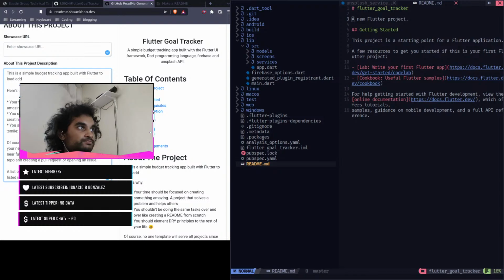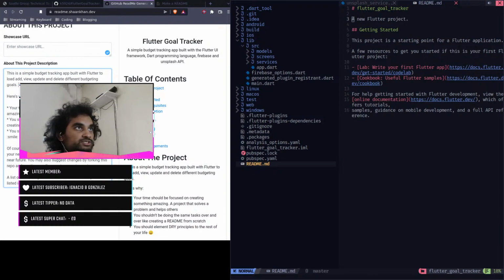Add, view, update and delete. Different budgeting goals.